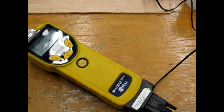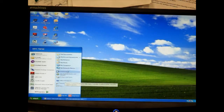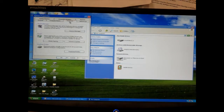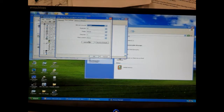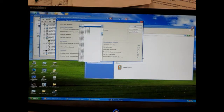First, check which COM port the instrument shows up on. To do this, click on the Start button and go to My Computer. Then go to System Properties, click on the Hardware tab and choose Device Manager. You want to expand the Ports section. Right-click the USB serial port and select Properties. Under the Port Settings tab, click Advanced. There should be a drop-down box for COM port number. Select one greater than 9.